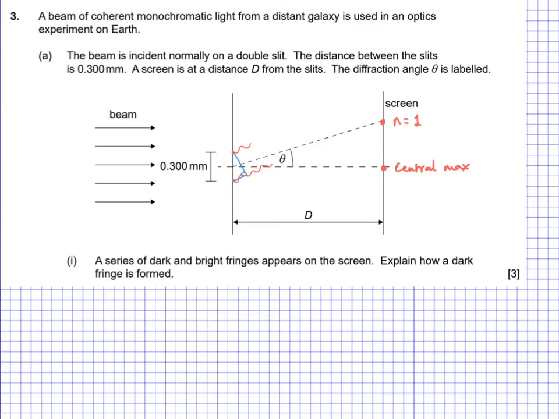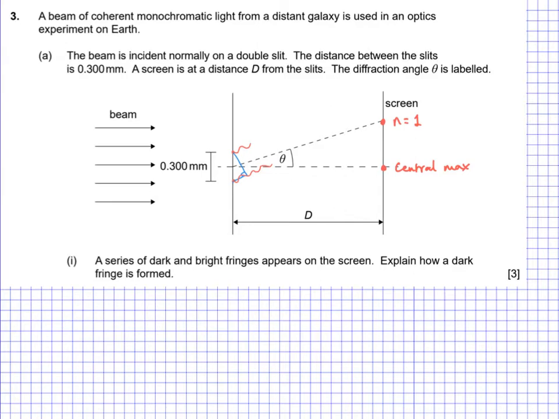So it's just saying that the observation would obviously be, and hopefully you've all seen this in the class, you're going to get a series of bright fringes, but you're also going to get a series of dark fringes. And what that looks like in the classroom or the lab is just the absence of light. So when we see the word dark, obviously it's not creating a shadow, but it's just the absence of light. So we have these dark, bright, dark, bright, dark, bright, repeating pattern. That's the interference pattern, and we call them fringes appearing on the screen.